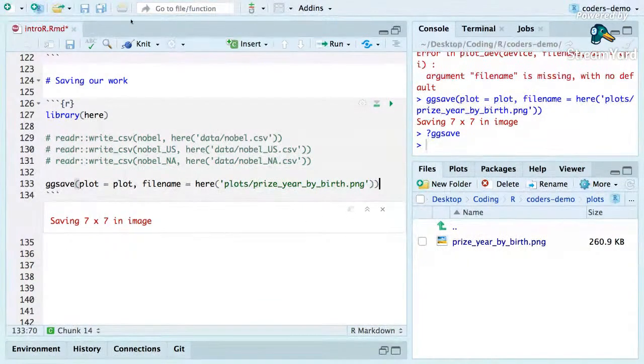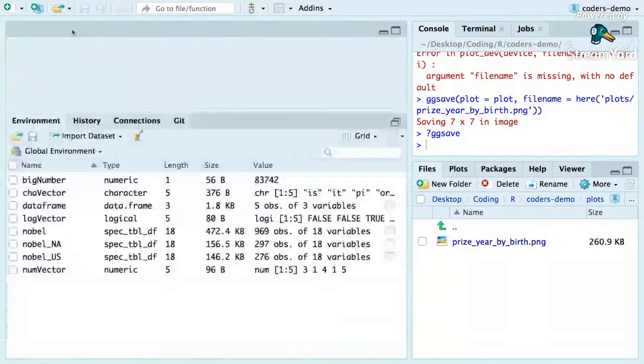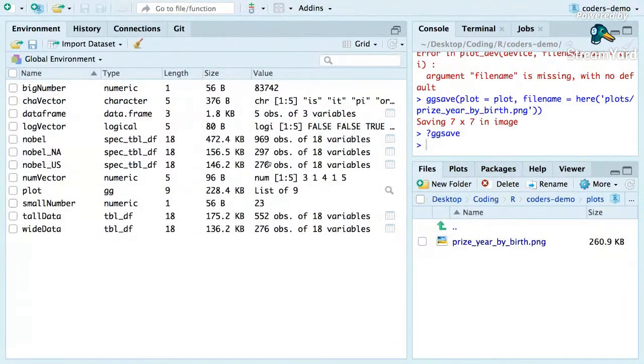So I'm going to save this once again. Now let's kind of zoom back out and take stock of our project. So I'm actually going to close this file. You don't have to do this, but we've got this workspace over here. Actually, I'll get to that when we wrap up, which we're very close to doing.